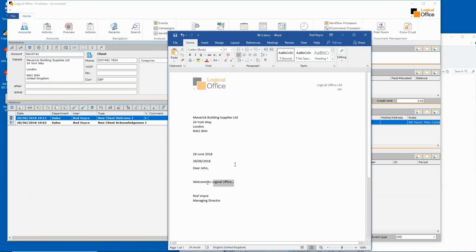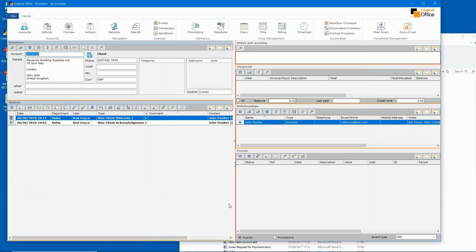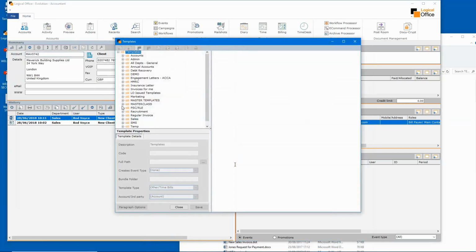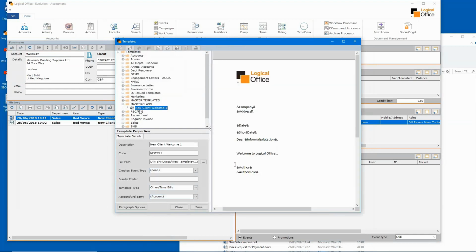Now you'll see this is the text. I've used 2 date formats just to show you can have 2 date formats. And the rest of it is just setting up the template. So that's setting up a Word template. If you need to change, and you will need to, I'm sure, the template, then going back to the template library, all you do is go in here, click on identify the template that you want.